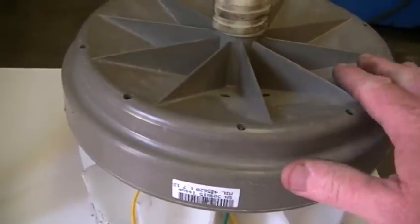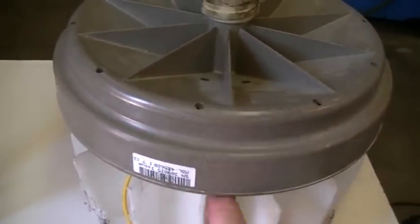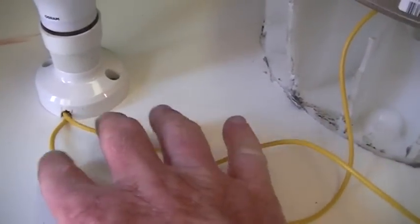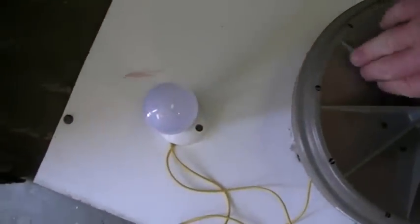So that would be 14 segments per phase. I just decided to see what would happen if I ran off two of the phases instead of one phase and the common. The results were quite interesting in that it doesn't take much at all to get that 10 watt bulb to light right up, whereas using a single phase it was extremely hard to get that bulb to light up like that.